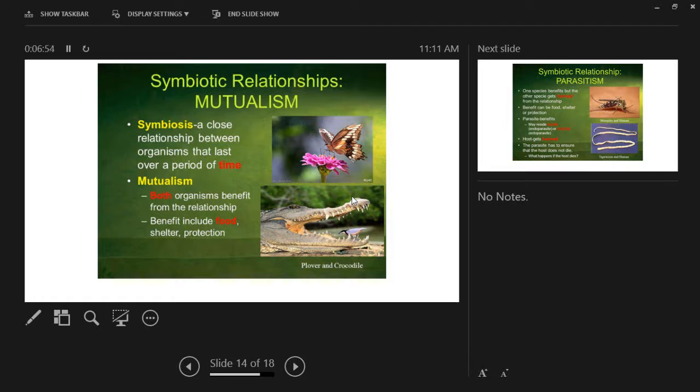So that's mutualistic, where they both get something. They both are helping each other, okay? And obviously, isn't the butterfly going to pollinate and eat, so the flower gets something and the butterfly gets something? I know, like an alligator and the bird. I was like, what made you look at the bird?